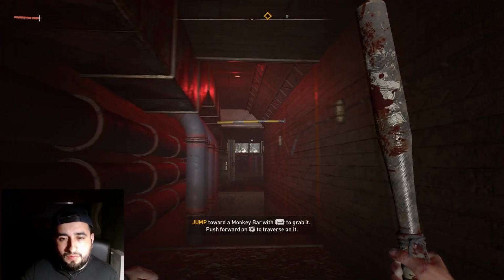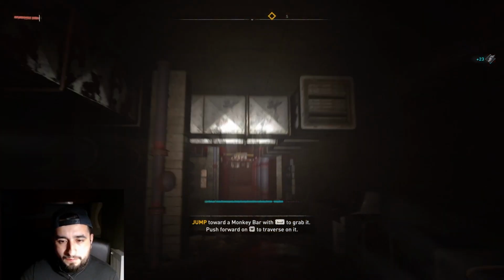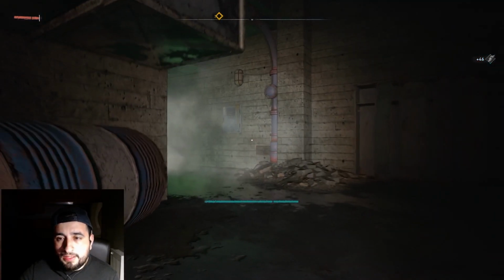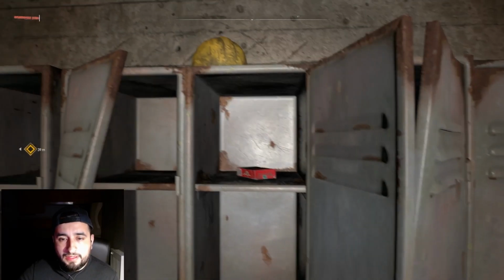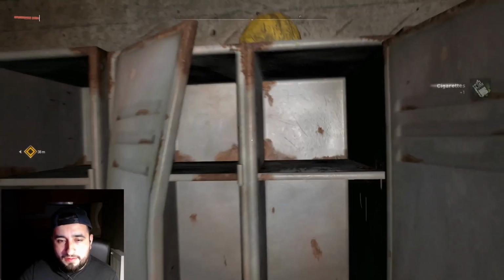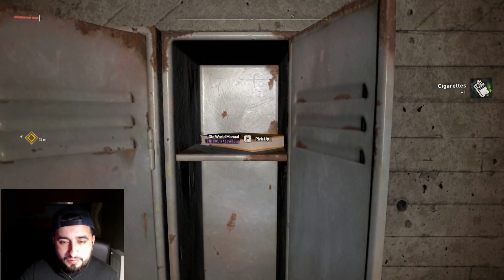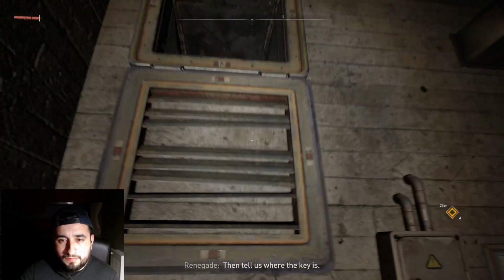Monkey bar. Here we go. Whoa. Okay, simple enough. Oh, what the? See, my man is turning, but he's not full zombie. I mean, I was like, am I gonna die already? But if he's not turning, then what? Is he like immune to it? Is he gonna give me like special abilities or?